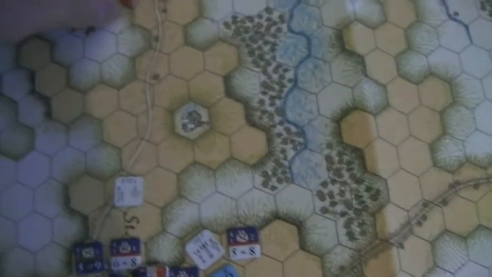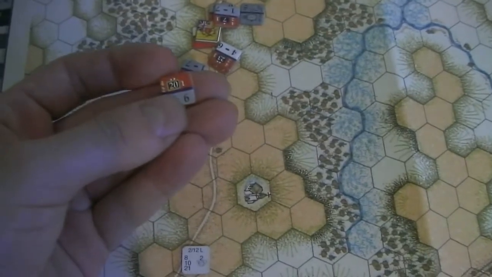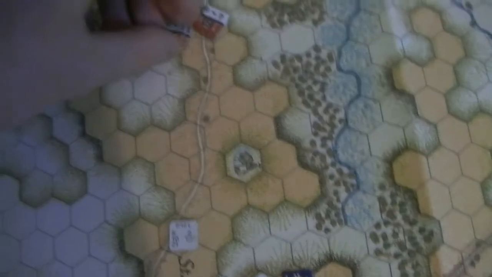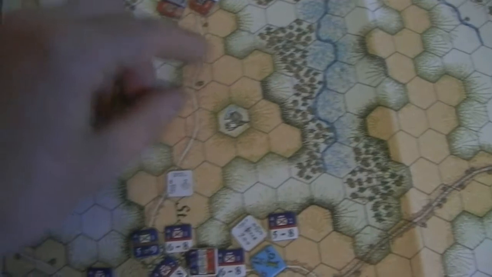Units in column formation, basically, move at their normal movement rate. So this unit here has got a movement rate of 6. It's got 4 increments. So it can move 6 while it's in column, and it's in column at the moment. And a road is half a movement point. Clear ground is 1 movement point. This sort of typical war game stuff.